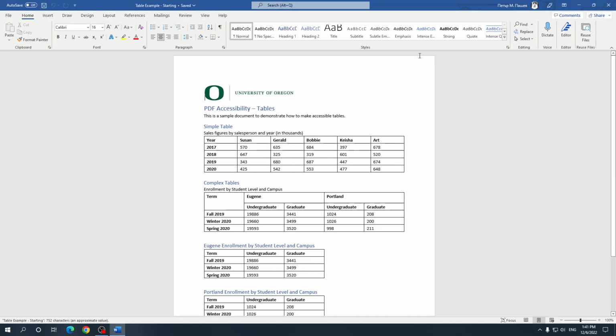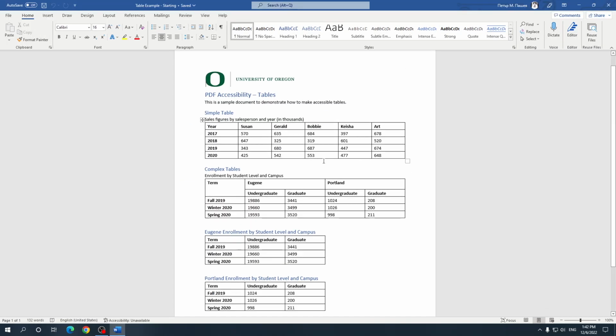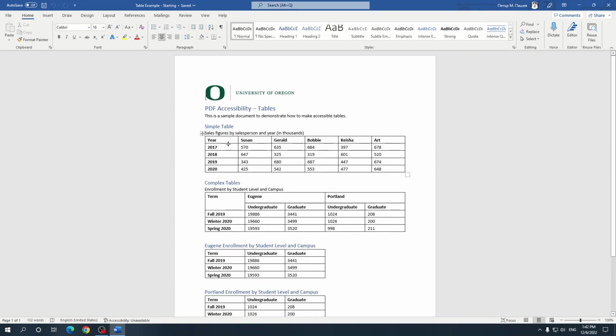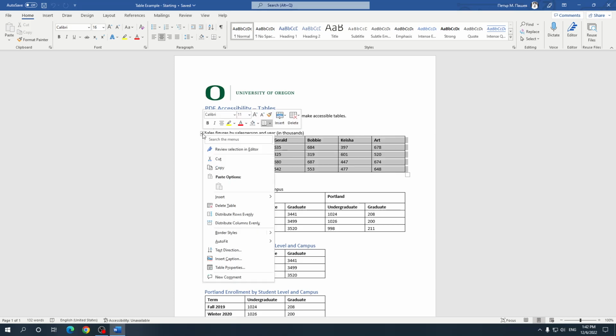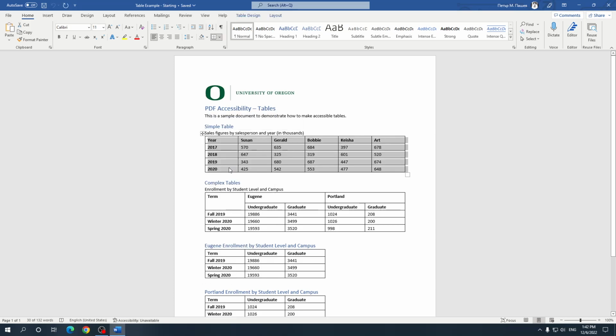Now here we want to select the table that we want to convert to Excel and just hover over to the left over this square here. So after we have located this square, we want to right click on it and just select copy. This should copy the entire table for us.